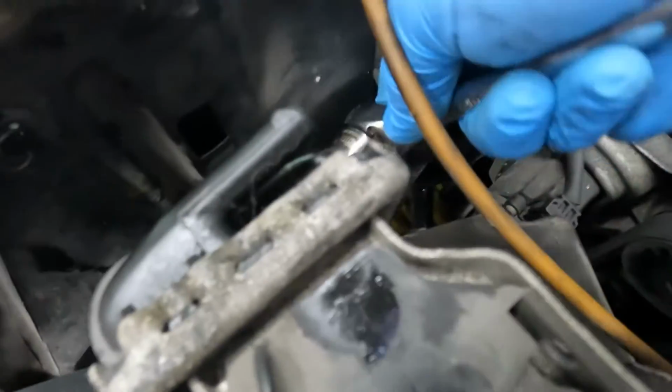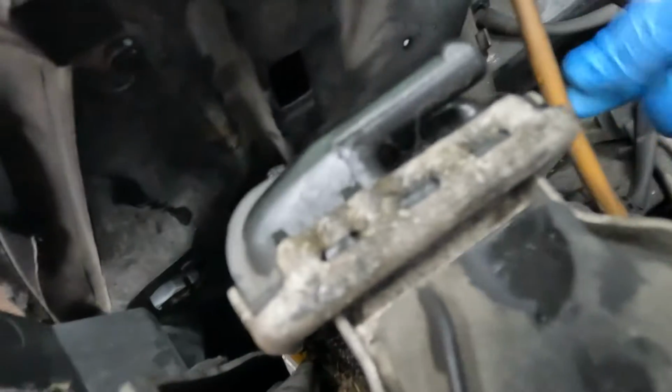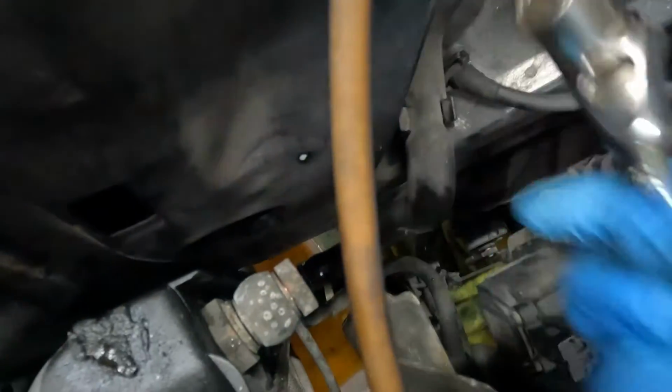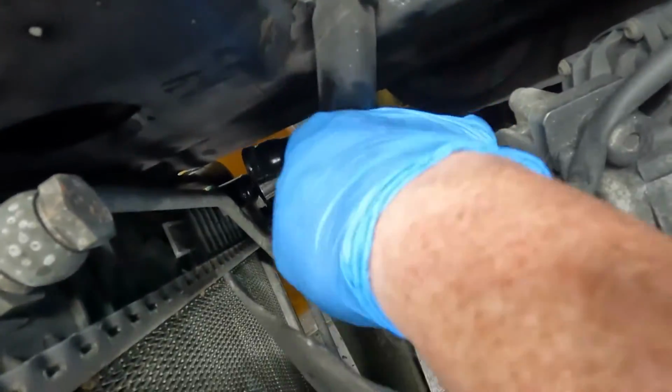Alright, top one, 19 millimeter. Oh, that was loose. That's crazy. Here's the top one. It's loose. Watch out for the return line.